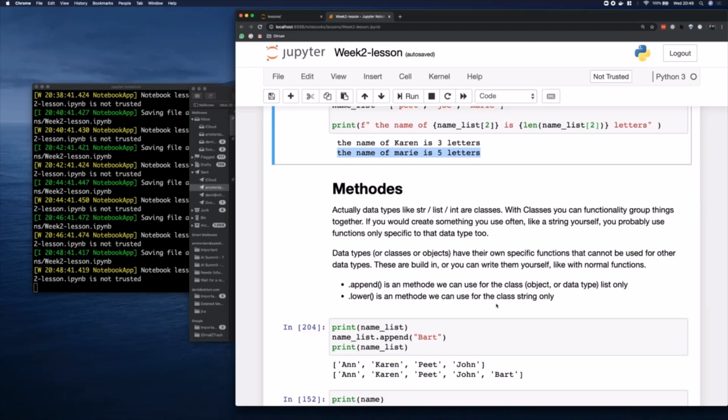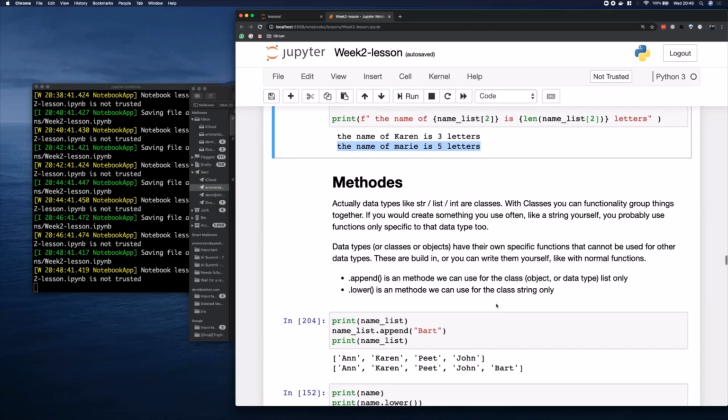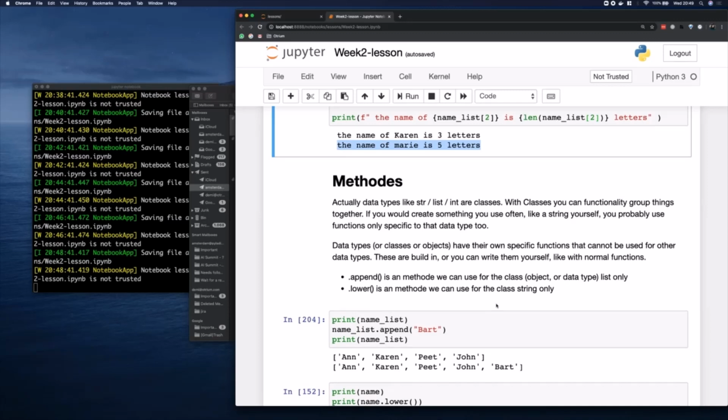And then you don't want to type that every time all over again. So you can use those methods, or create the methods and use them on top of your class. Data types or classes, or you can also call them objects, have their own specific functions and they cannot be used for other data types.